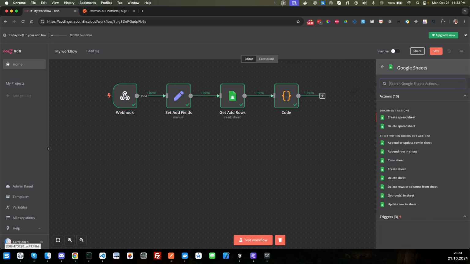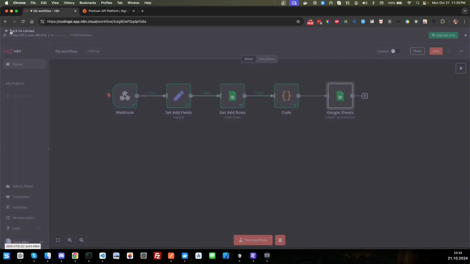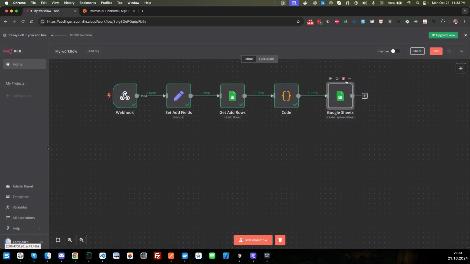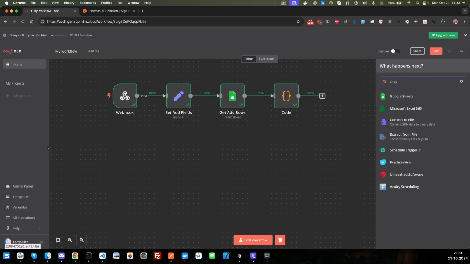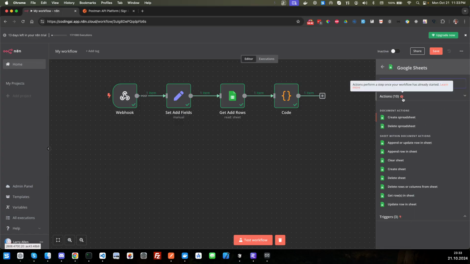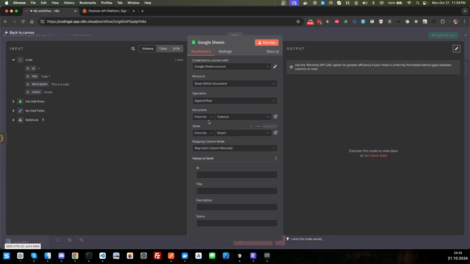Now this time, instead of, oh whoops, I hit the wrong one. Yeah, okay, I opened it. I chose the wrong line. Let me go back here. All right. So this time, instead of reading, we're going to append. So we're going to add. So we'll click append here, and then we'll click to-do list, our sheet, and then our document in the sheet.